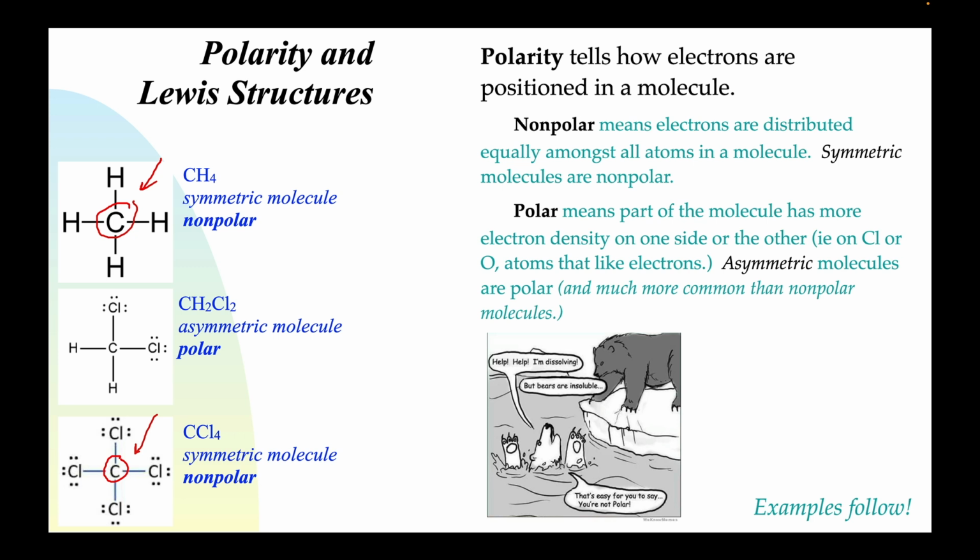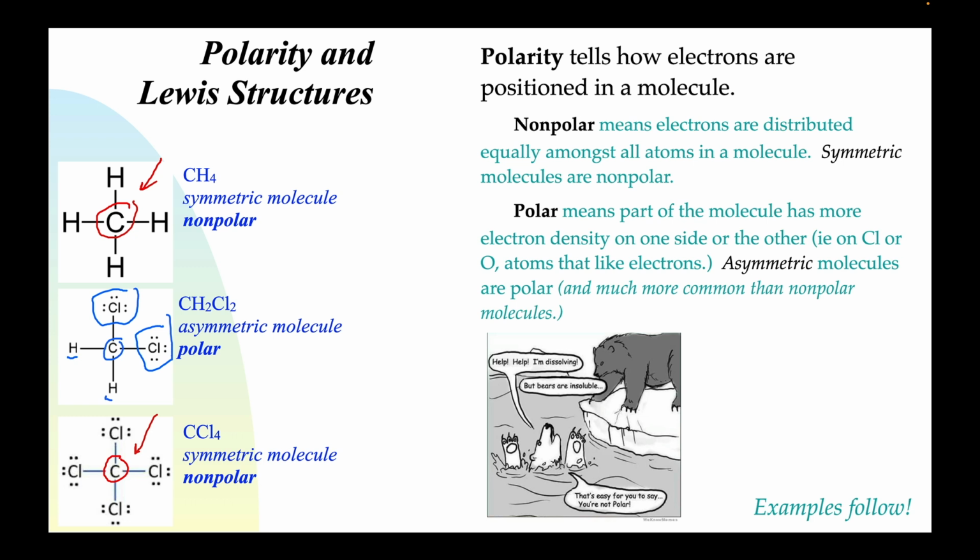Those are symmetric molecules. On the other hand, you can see in the middle here, you've got chlorines, and those lone pairs, those dots, those are lone pair electrons. That's a lot of electron density. And the hydrogens on the left and kind of down parts right there, they don't have the electrons that the chlorines have. So this leads to polarity then. This is a polar molecule.